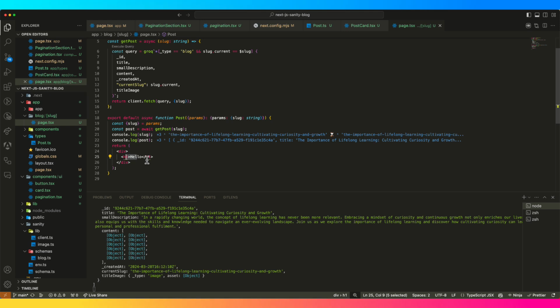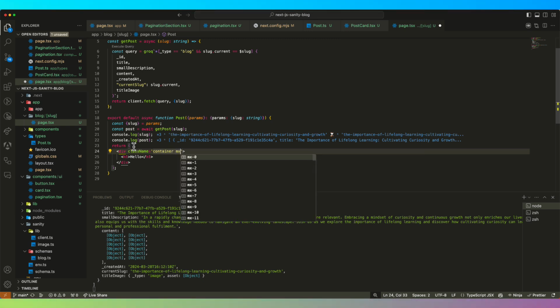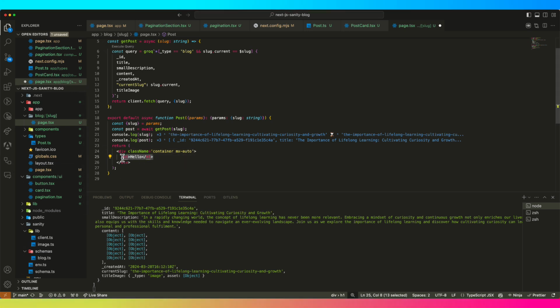Okay, so just to make it look nice now. Class name, I'm going to do container, and then mx-auto. I'm just going to do a div. Then h-screen, it should make it fit all into the screen, take up the maximum amount of height.